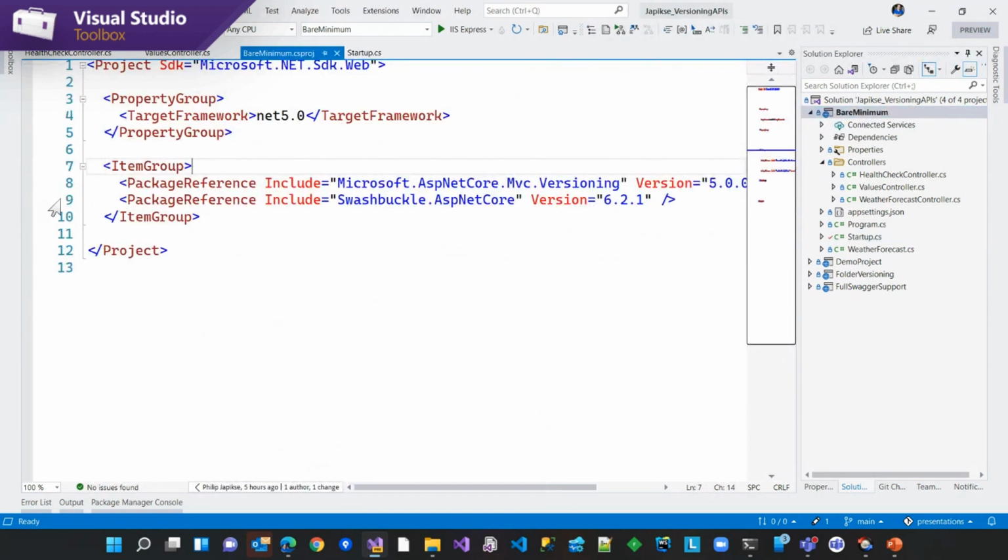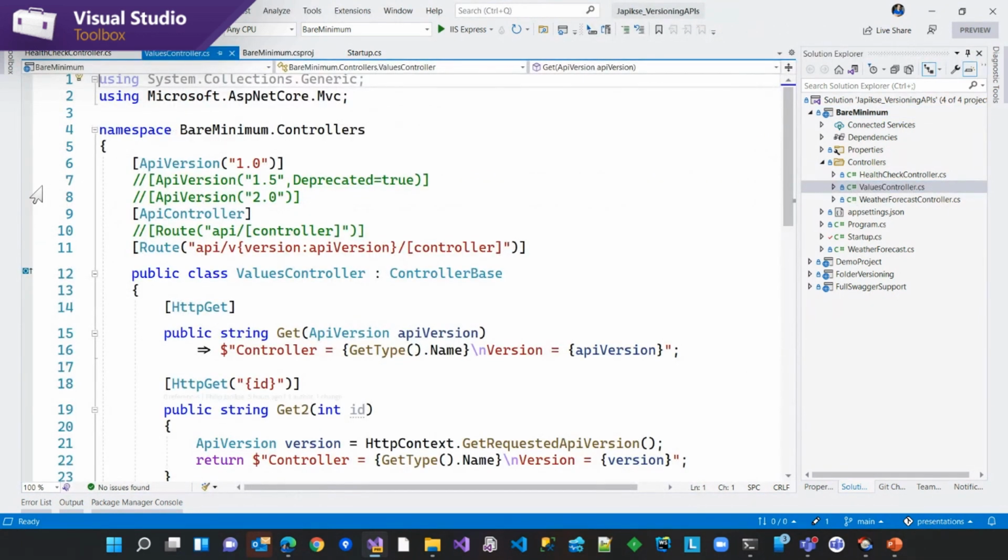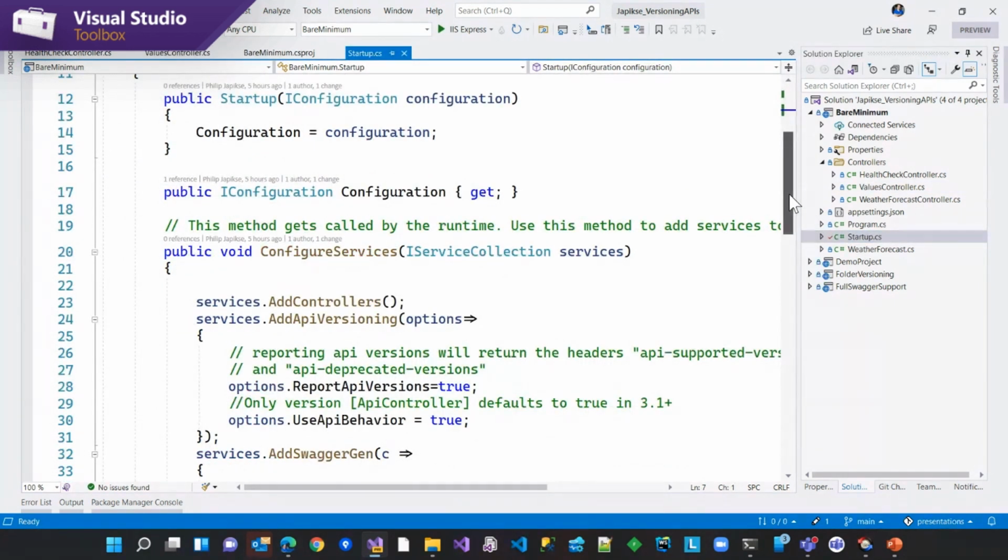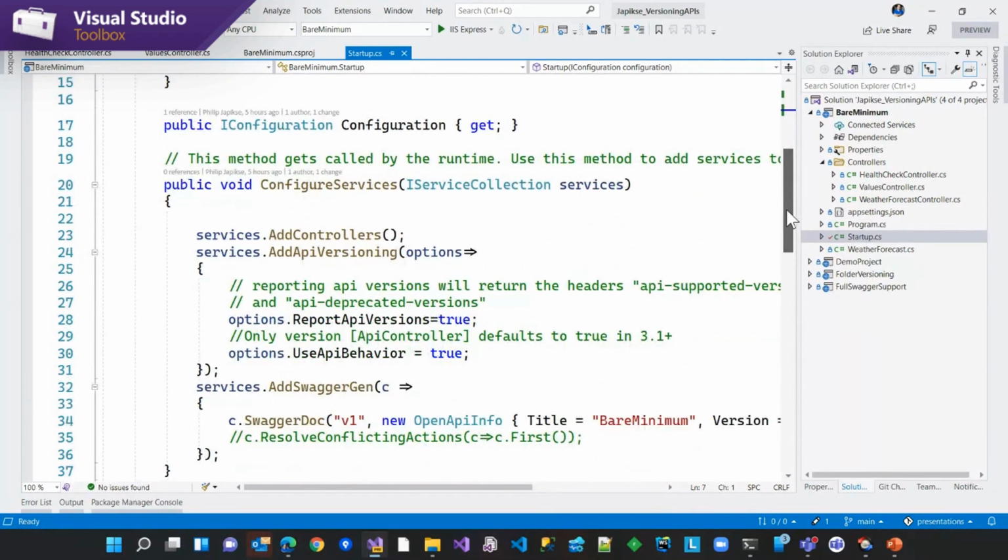First things first, you add in Microsoft.ASP.NET Core.MVC.versioning. This gives you a whole bunch of power. That power actually comes in. Now I can do things like this. Put in the API version attribute, and it's commented out right now. We'll talk about that shortly. I'm going to uncomment things as we go. And I can decorate either the controller or an action method with this version attribute. Now, there's one more thing that we need to do, and that's we need to jump in here and turn it on, right? As you're probably well aware, everything in .NET Core is opt-in, right?